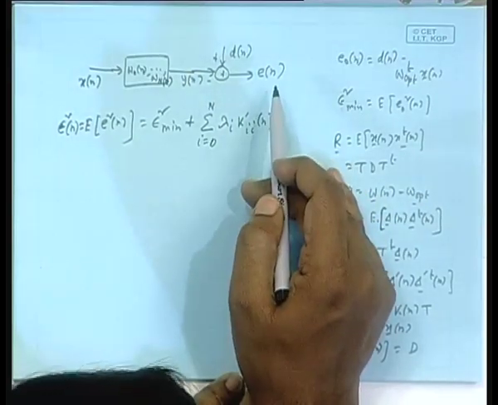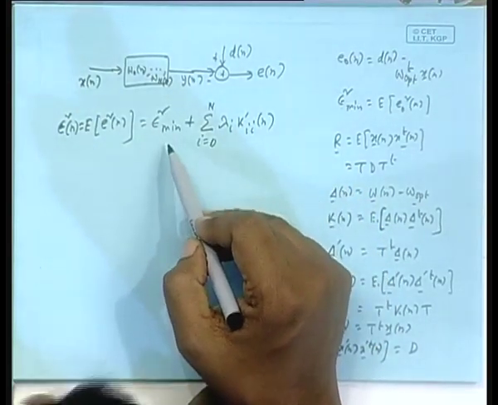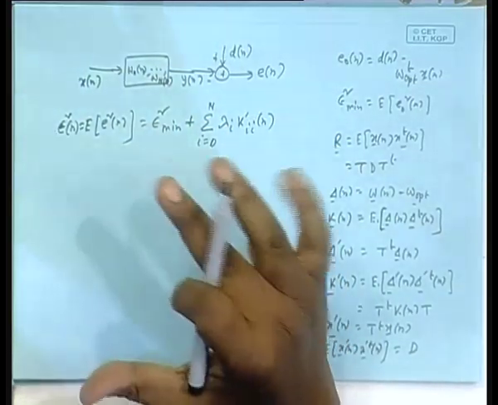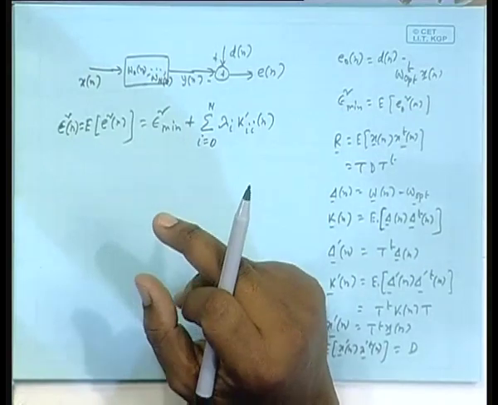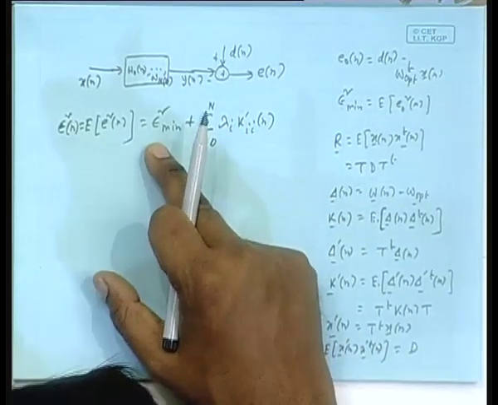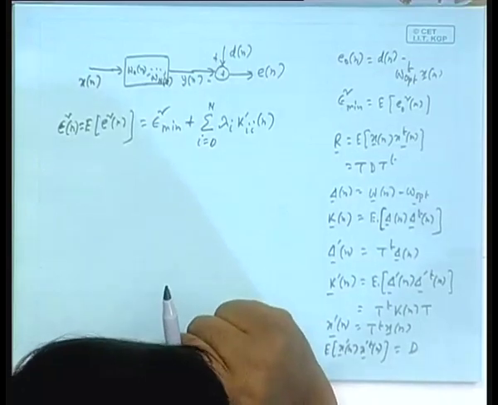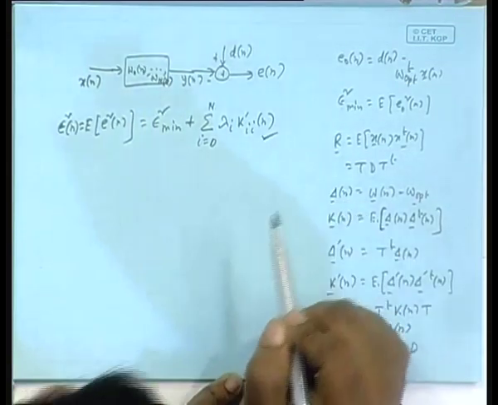Epsilon square n can never be epsilon square mean, but they can be made close to each other. At least epsilon square will be within some finite bound, a finite range from epsilon square mean. This is what we have to do. So, that means we need to analyze this. This is where we stopped last time.